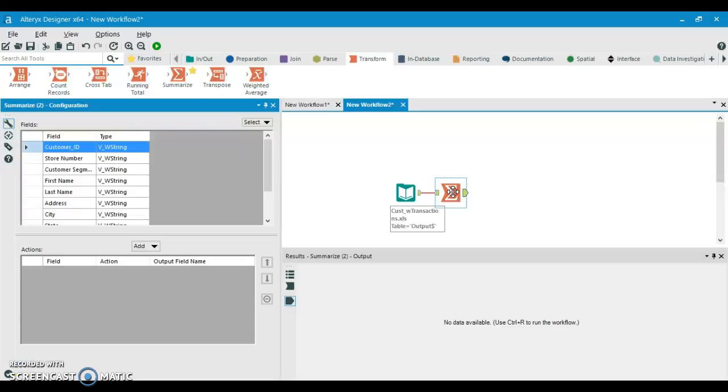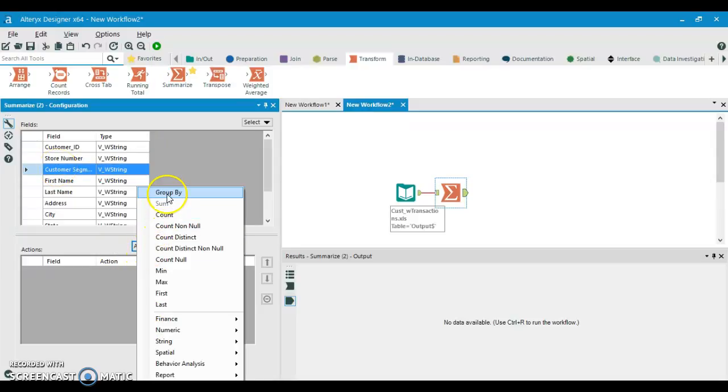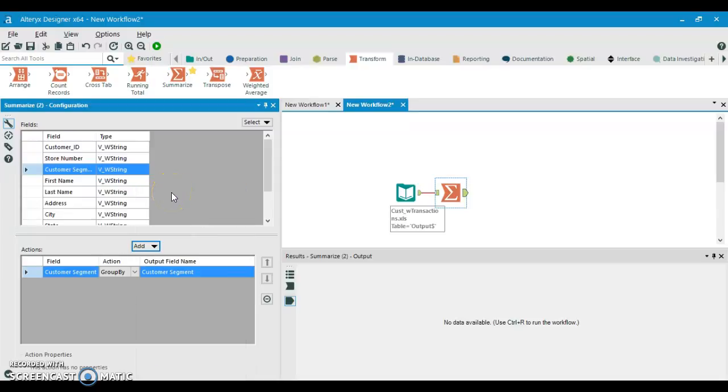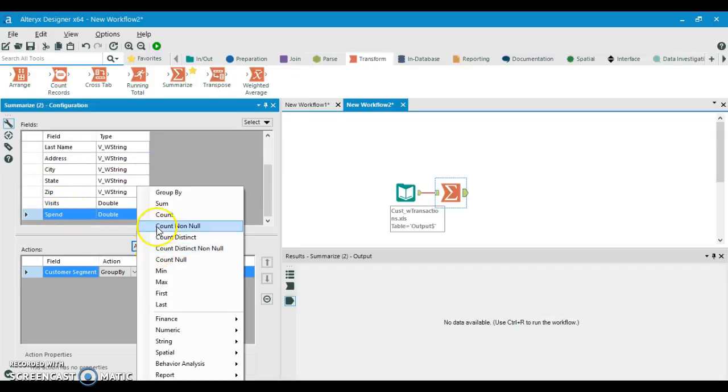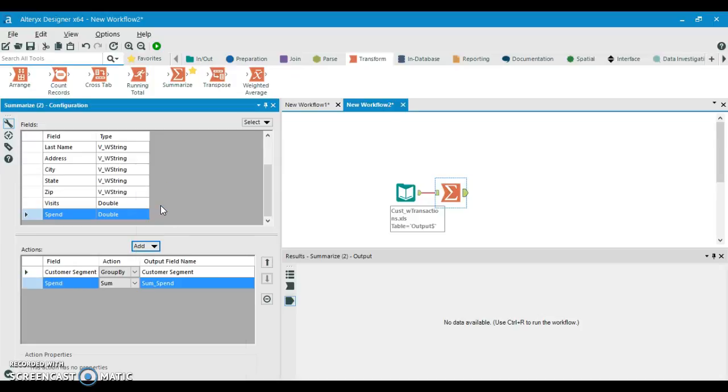Now we select the customer segment column. To get the total spend, we just select customer segment and click Add Group By. Now I'm creating a group for each unique value in that customer segment. And I can tell it, by selecting Spend and then Add Sum, that for each group I want to create a total of the spend field over here in the output name.